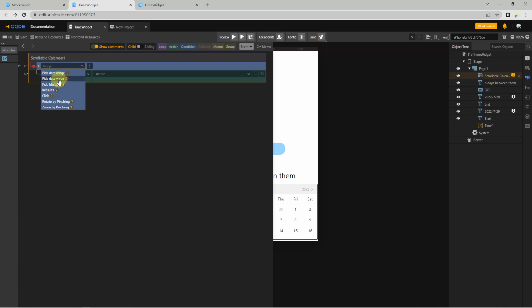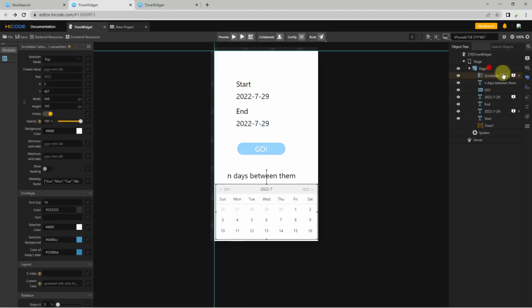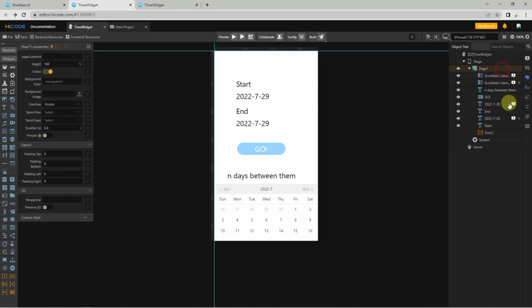So when a date value is picked, I will set the starting date to drop-down list selected value. And actually I will need two calendars because I have two dates. Copy this one. I can change its name. Okay, this one is the second calendar.